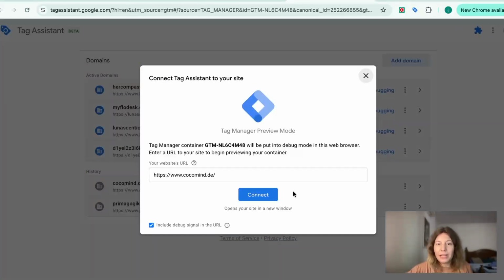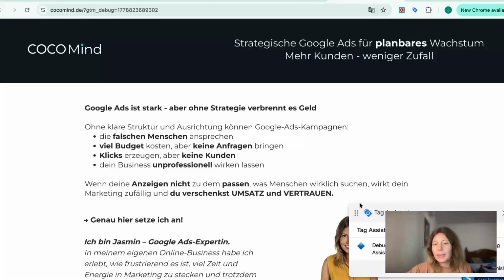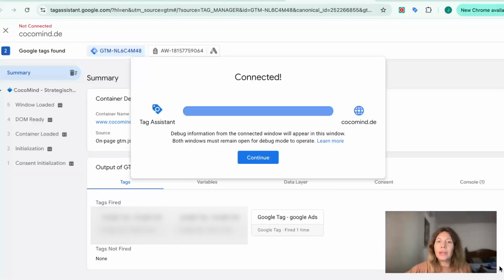Now we have to connect it to our URL where the Tag Manager is installed. And you can see that here it's connected. We click Finish. Actually, now you can see here the tag has been fired. So the connection between Google Ads and the Google Tag Manager was successful.